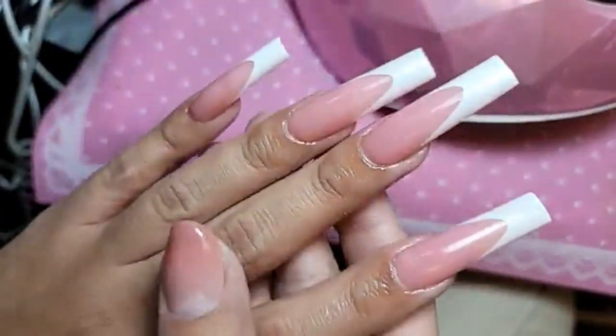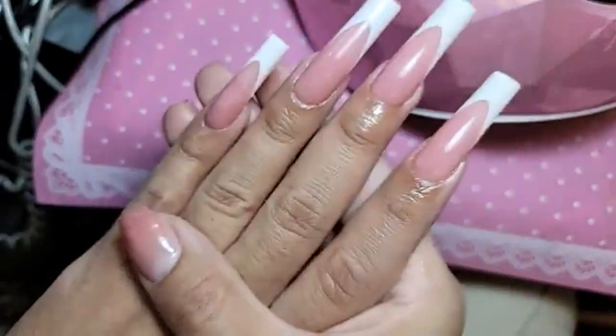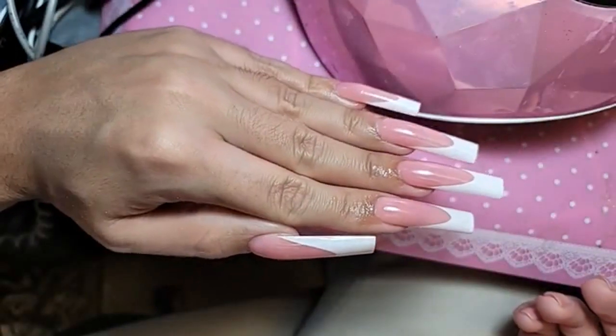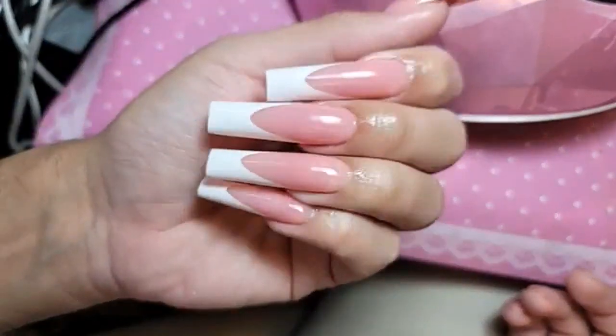Perfect nails literally every time. And that shape, I love me a good flat square nail, you guys. I think it is so trendy, it is so on point. I just feel like I'm ready to take over the world with these nails.